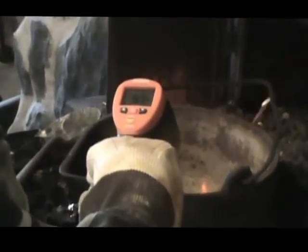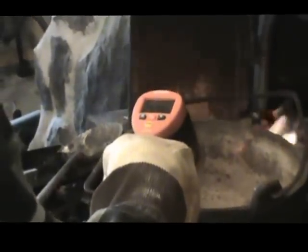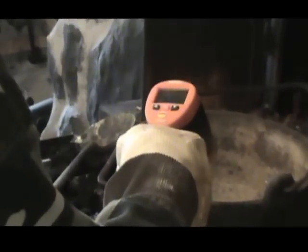We want this stuff to be up roughly around 600 degrees. And we're going to take a temperature reading now, see where we're at. I'm at almost 800 degrees right now, so we're going to let this, it fluctuates a little bit, 560. We're right in the range where we want to be. Another way to check this is you take a piece of wood, stick it in there and count to 3. If that scorches it, you're at a good temperature.